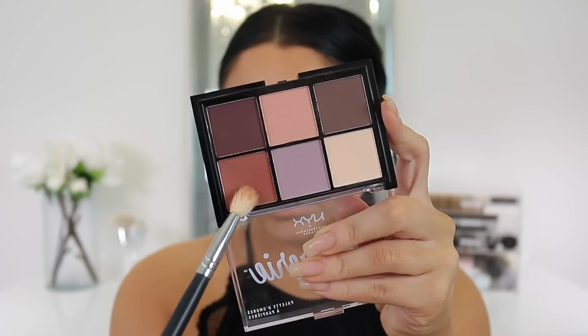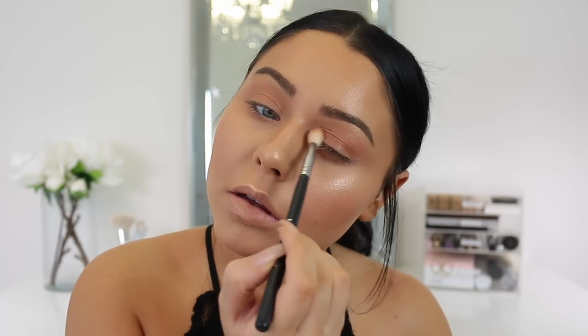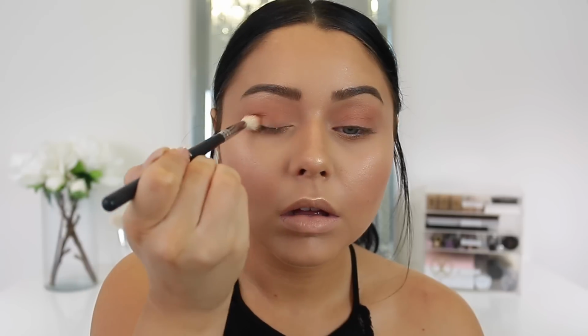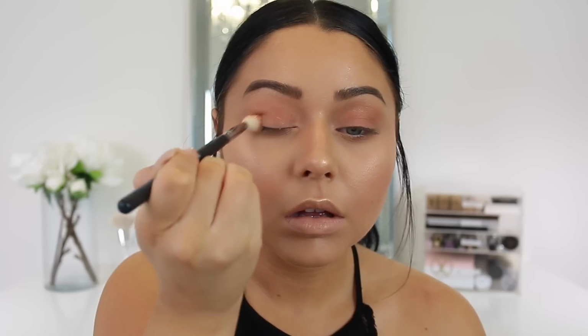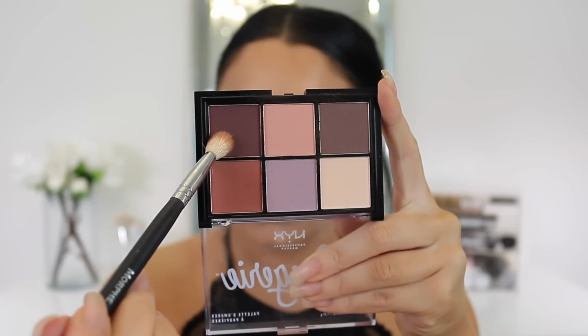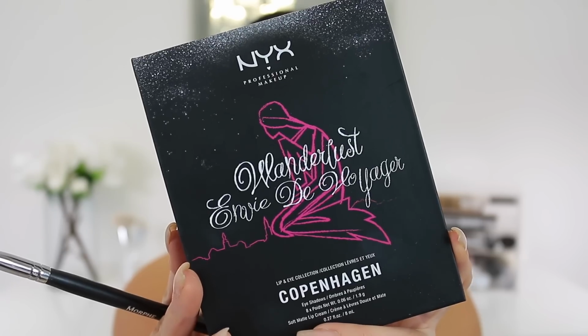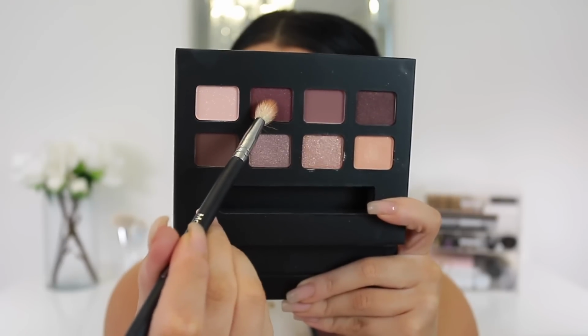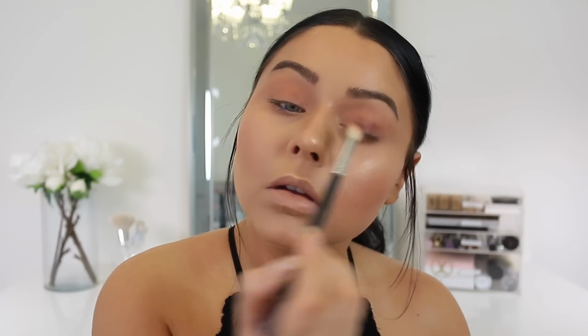It's just super smoky and sultry, extremely simple and easy. So I'm just taking that, fluffing it everywhere underneath the eye, on the outer part to wing it out. So we're taking this NYX Lid Lingerie palette, and I'm taking this beautiful warm shade. This is the shade that I said you could also easily use in the crease too, but I'm also bringing that onto the lid to create that extra smoky dimension. But we're gonna go in with this beautiful deeper shade, and I'm also gonna mix it with a little bit of this beautiful berry red shade from this NYX palette, and we're just gonna smoke that out on the lid.